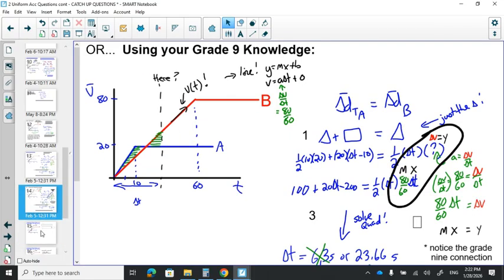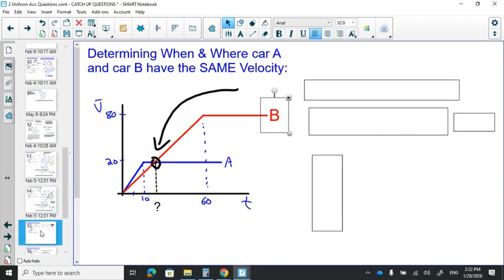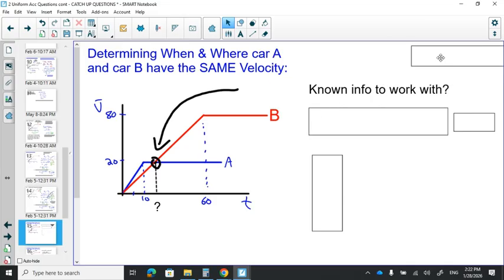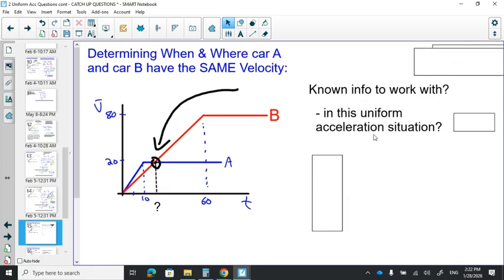All right, next one here then. Hopefully you're good with that. This next part here is determining when they have the same velocity. So I want you to look at this. Pause the video, look at this, think about how you would do this, right? So hopefully you're unpausing at some point here, and what kind of information, maybe for hints, you press pause, unpause or play for a bit and then pause. What's the known info we have to work with, right? So you're maybe still drawing a blank, and then you press play and you see well, it's a uniform acceleration situation, right? Specifically for car A, it's the one that's uniform acceleration the whole time, right?